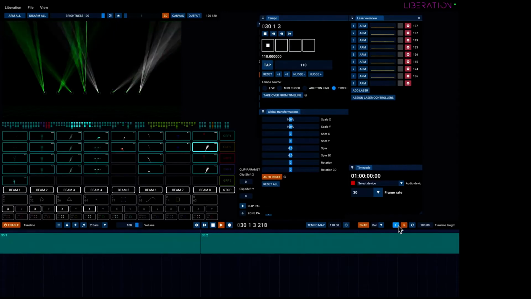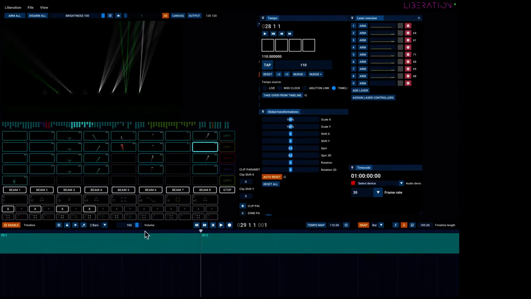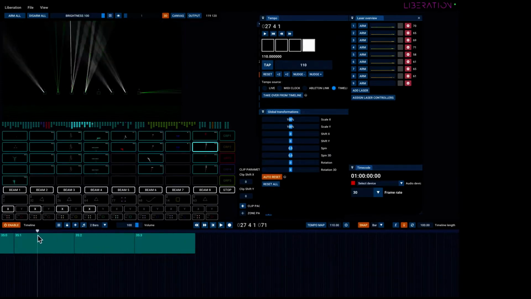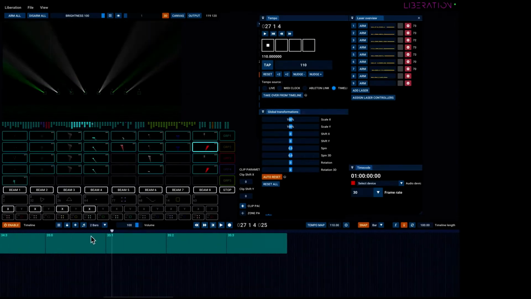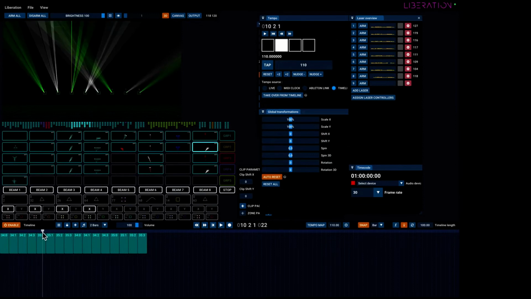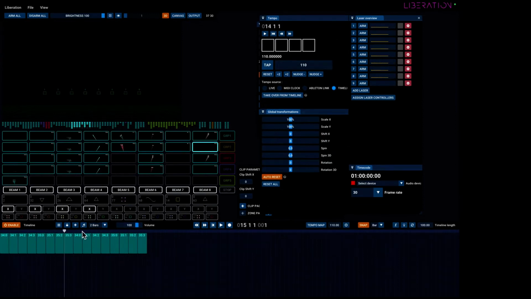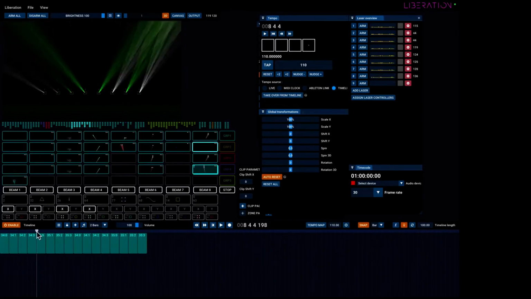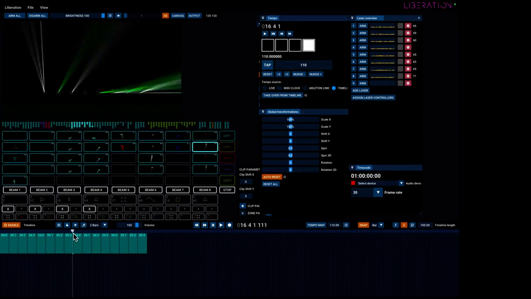This means that while you are scrubbing around your timeline, it will output to lasers. That is off by default because you usually don't want your lasers to just come on as you're moving around the timeline. It's a sort of safety issue. So you can see now the lasers won't come on until I actually hit play. I'm calling it scrubbing, right, which is another audio video term. And now when I move the play head around, it will show you what the output is.